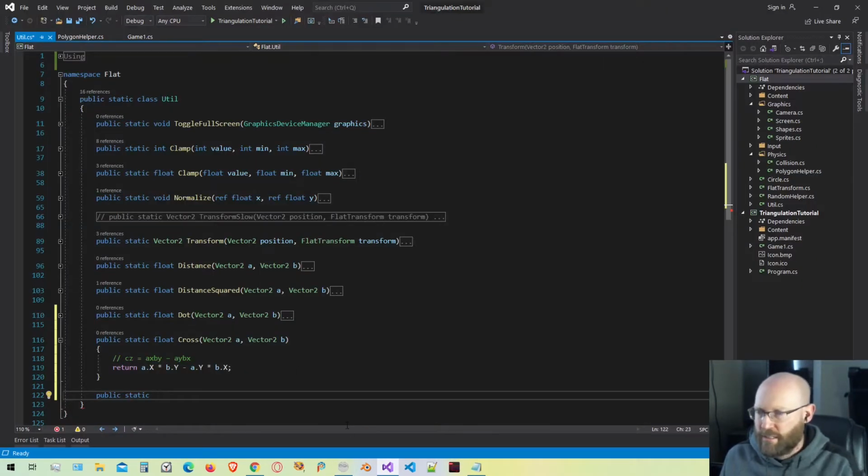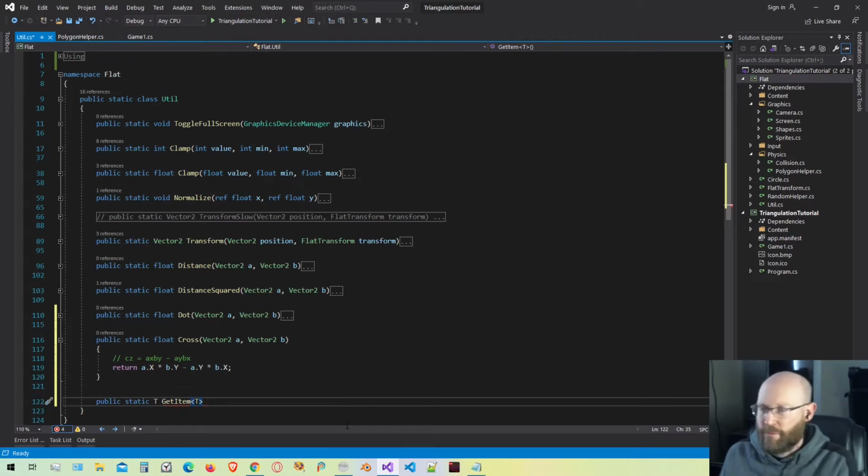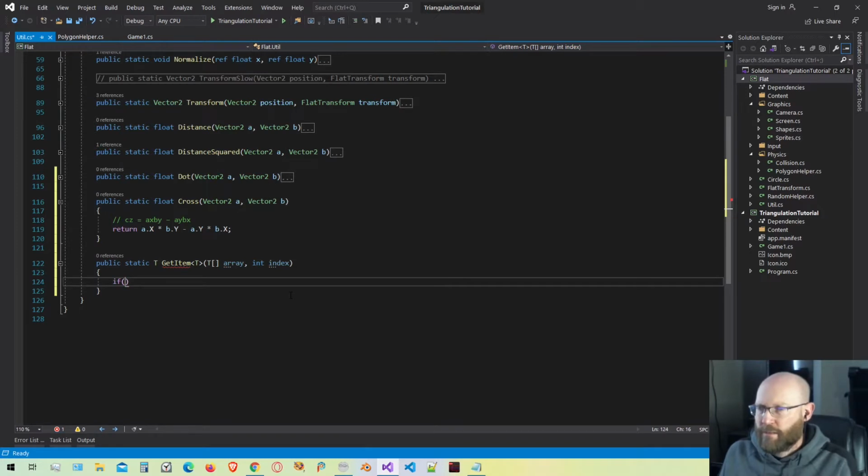And let's go back over here. The way that looks is I'm going to create a function, and it's going to just return a generic value, and I'm going to call it GetItem, for getting an item from a list or an array. First, I'm going to provide an array, and it'll just be an array of generic data, and then we're going to provide an index into the array. We want to determine where the index is in the array.